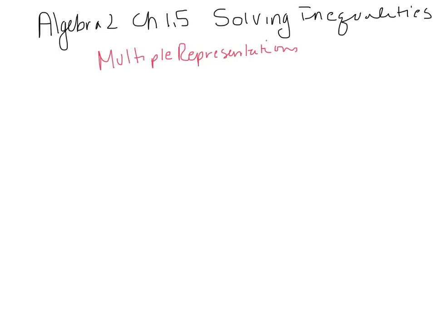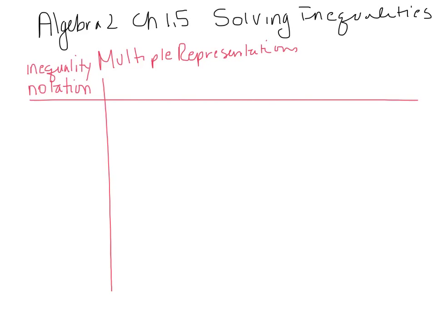So we'll start with the inequality notation. Okay, so the inequality notation is what you're familiar with. X is greater than 4. Okay, so that's easy, and we should have down pat which way is which. The bigger opening opens to the larger value. Okay, but then there's a second representation we're going to use.